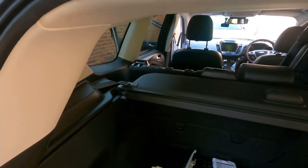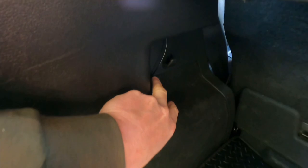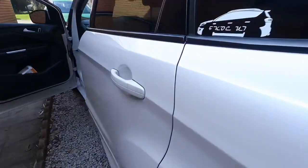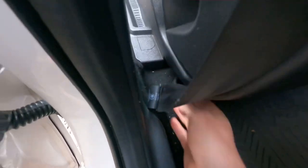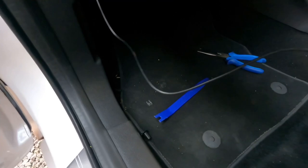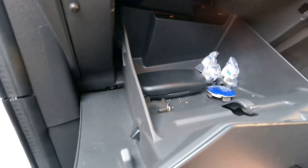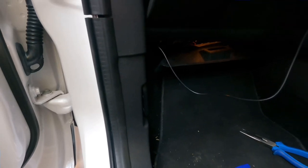I couldn't finish it all in one session, so carrying on this morning. As you can see, the wire is behind here — I've pushed it behind here, got my hand in, taken the easy option, pulled the RCA lead out here and run it all along through here under the trim panel, all the way through here with a little bit protruding. Next I'm going to take off the glovebox to make it a bit easier, although I might be able to shove it up.